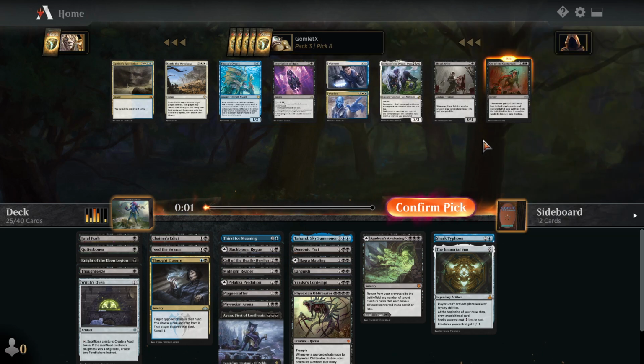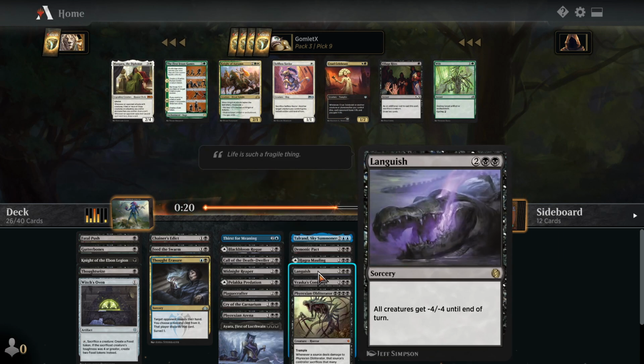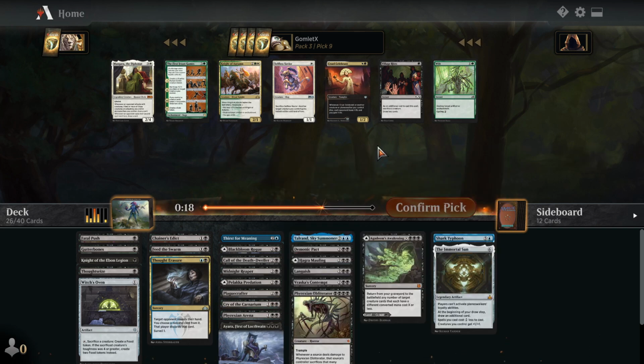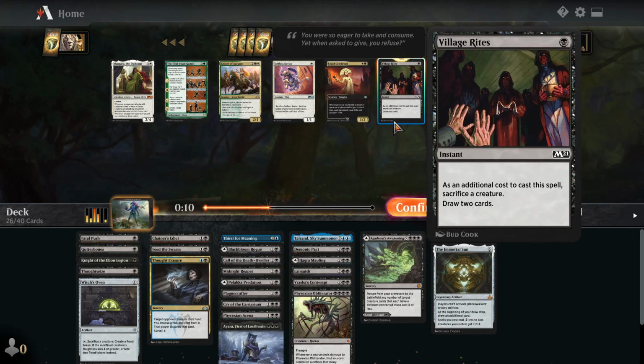Inscription of Ruin or Cry of the Carnarium is what I want here. I guess I don't have a lot of Wrath effects, so I'll take Cry of the Carnarium. Or I don't have any Wrath effects. Actually, not true. I have Languish. Now I have Languish and Cry. I think that kicker spell might have actually been better, for working with Talrand and stuff.